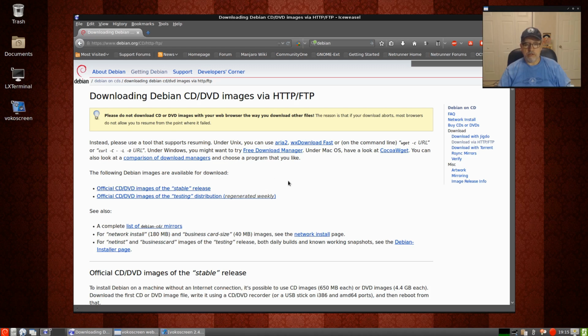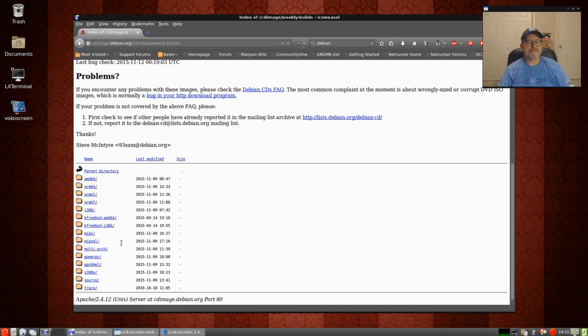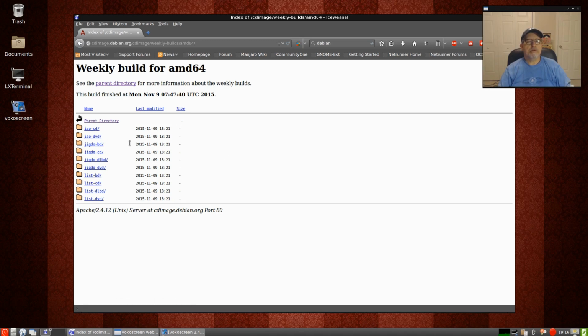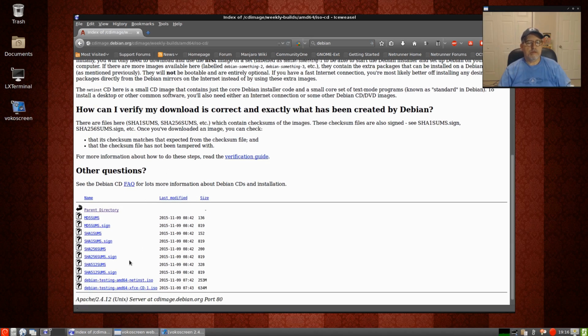As I said, when you're installing, I'm going to show you what happens when you click on testing. When you click on testing, it's going to bring up a list of files, basically, or directories where the ISO files are located. So if you click on your architecture, in my case AMD 64, then it will bring up an ISO in the CD format, and that's what you want to click on. And then it'll bring up, as you can see, Debian Testing AMD 64. There's a net install, which is a minimal install. It's only 253 megs. I selected the XFCE.